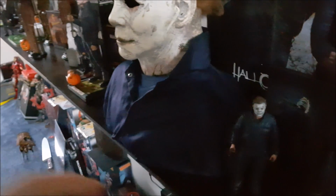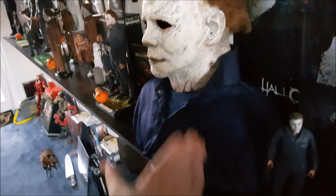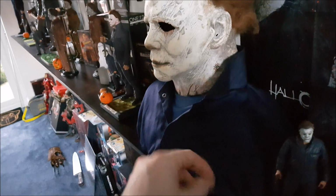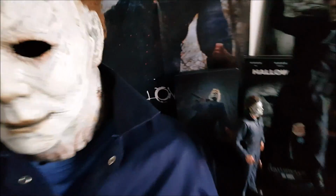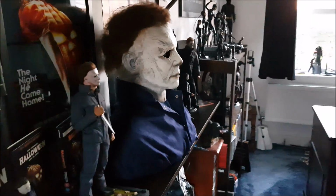I didn't want to go cutting the coveralls or the t-shirt, so I just stuffed that all up inside. I ripped out all the circuits, just left the bit so the neck can turn and move. All the other circuits and little circuit boards are out of there now, and I stuffed the t-shirt and coveralls up underneath because I've heard other people doing that and it made more sense than destroying them. So it just looks awesome from the side.